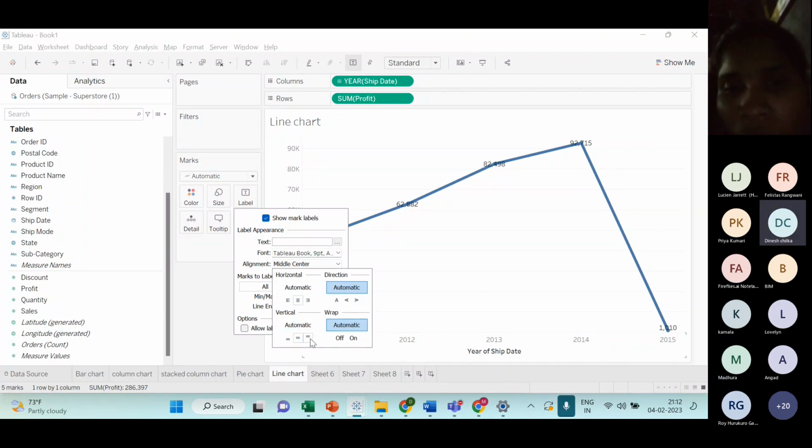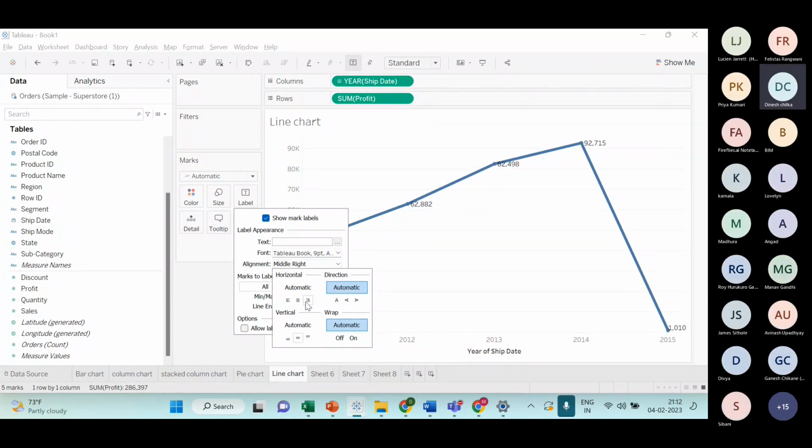Now, which I'm showing right now, I showed the horizontal, right? Now we're just moving right, center, right, left. Again, center, right, left. This is nothing but horizontal. Now I'm showcasing the vertical format. So just right option, again center option, again lower option. If you see, the numbers are changing sides.